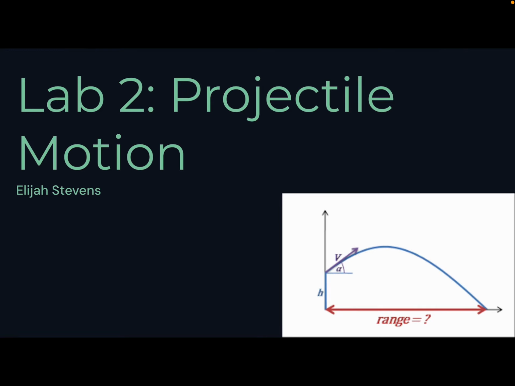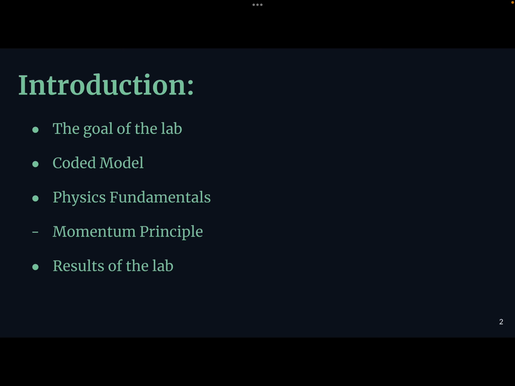Today we're going to be discussing projectile motion. The goal of our lab was to observe how drag force affects the projectile motion of an object. We had two coded models in our lab. We had a coded model with gravity and a coded model with gravity and drag force.